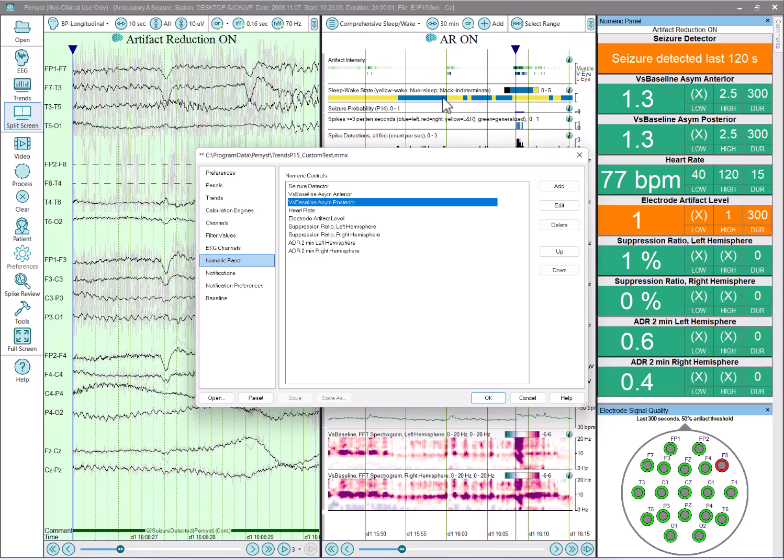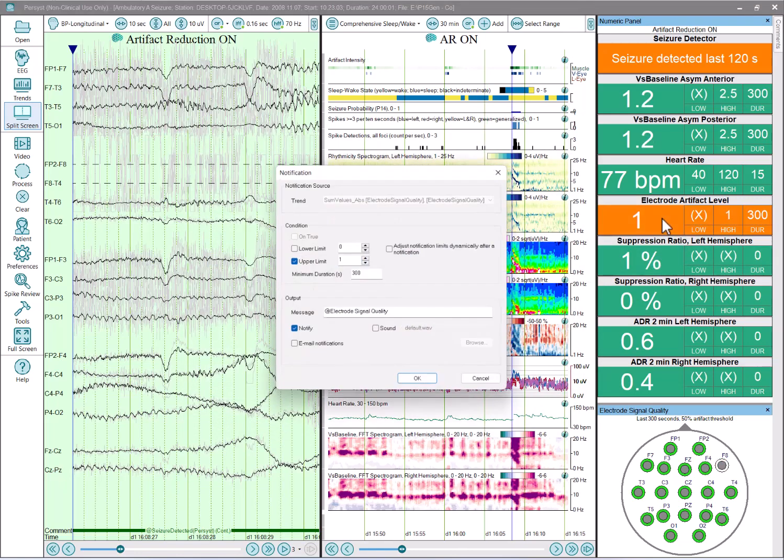But those are spectrograms, and we've used the sum values trying to get just the single values from that. We've got heart rate. We've added electrode artifact level. Well, electrode artifact is calculated as a value for all the electrodes being recorded. Where does that come from? That's the sum values trend as well. And these are all just picked directly from those particular trends, and they're being displayed over on the right.